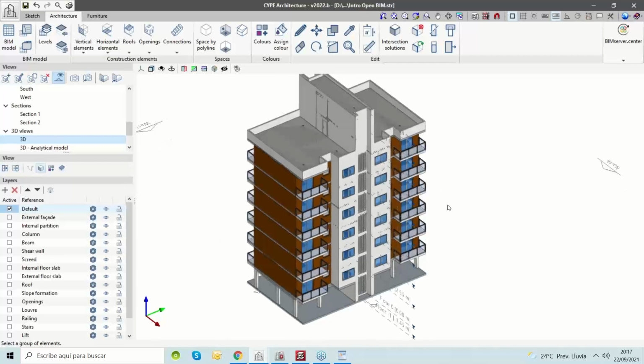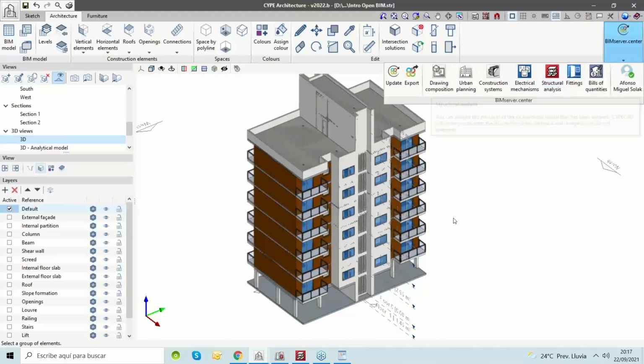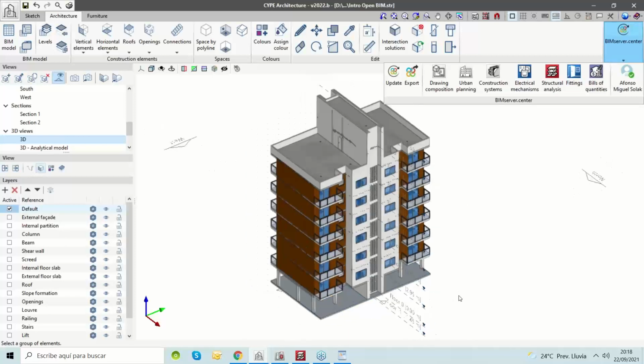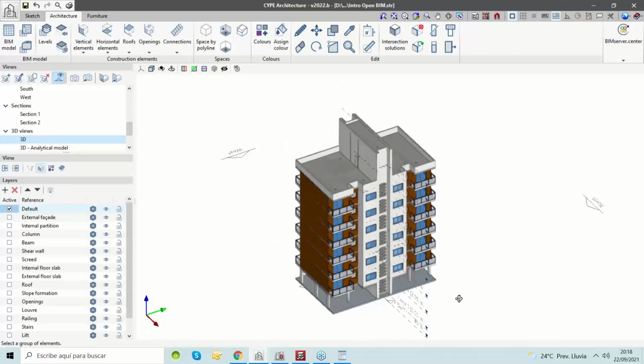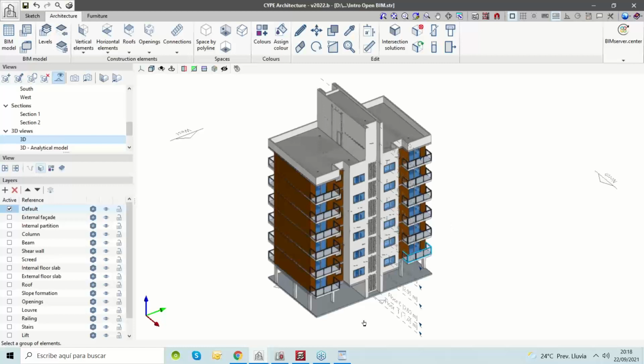Before we start doing the example with Sitecat, I would like to introduce you to one software that I think is one step before the CYPE Architecture step. What I mean is, first we have to have a site, a place for our building, and then we develop our building. In this case, I started by showing the building floating in this white space here, and we don't see the site, we don't see the topography. So I think that we are missing one step. And to do that, we must present OpenBIM Site.